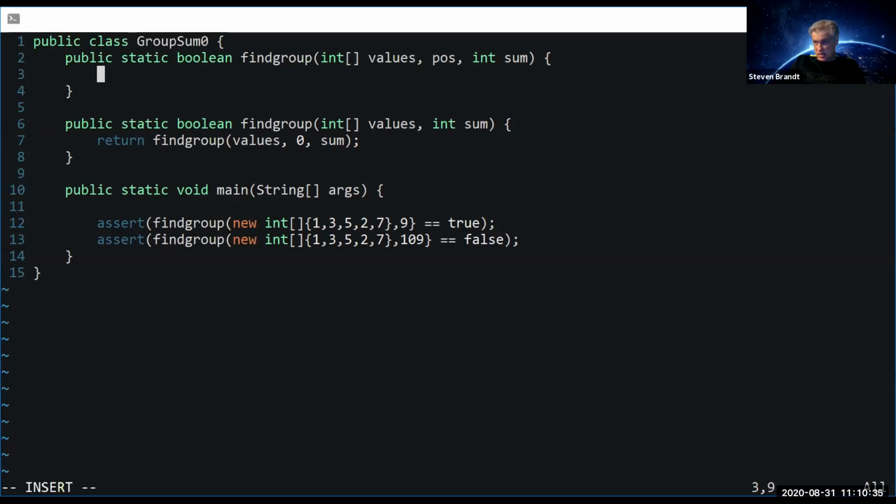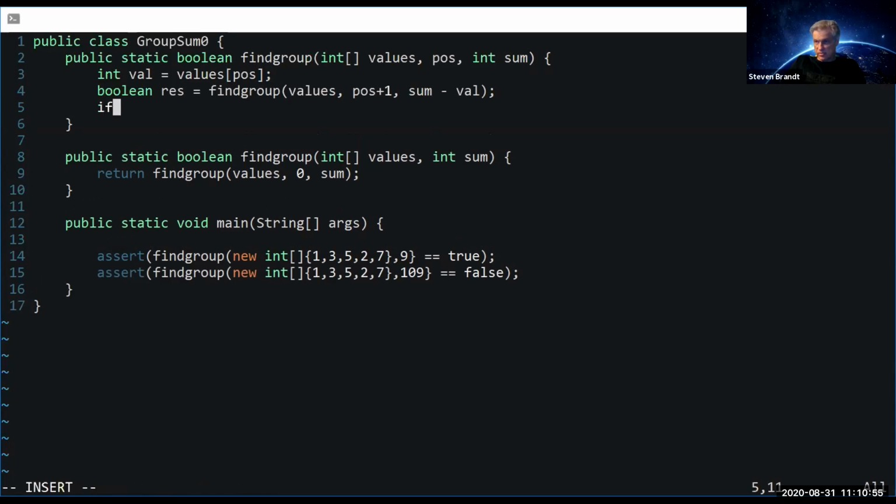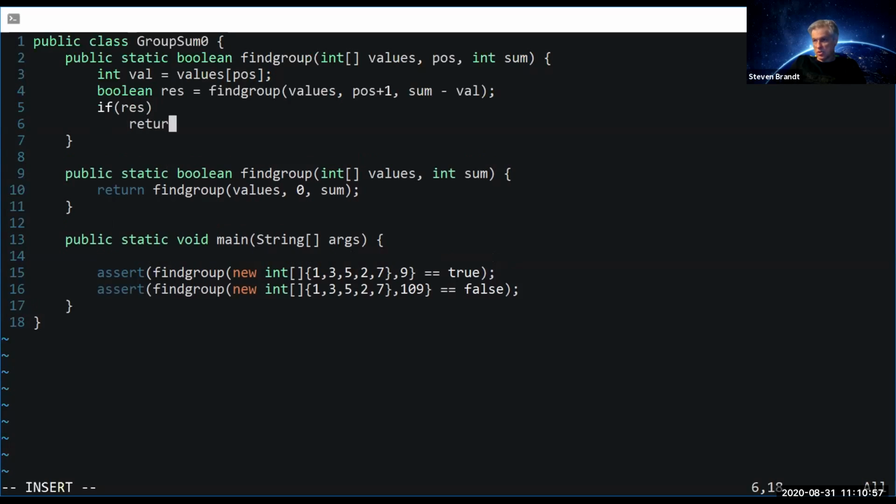And you can say boolean res = findGroup(values, pos + 1, sum - val). Okay, and you can say if res, return true.